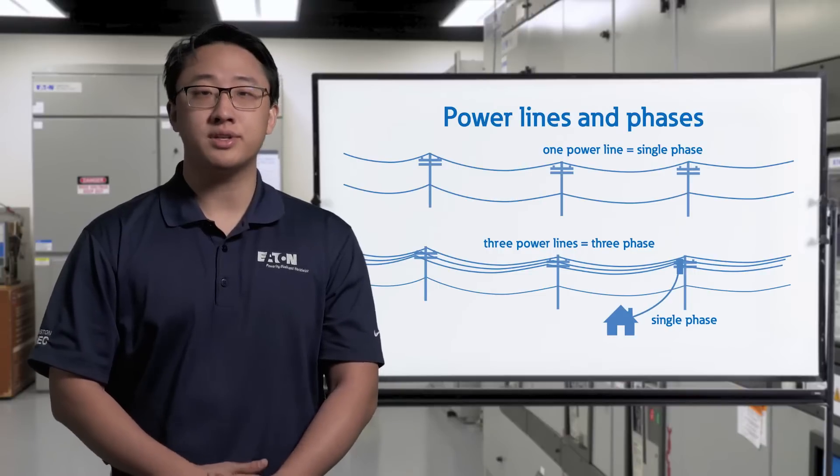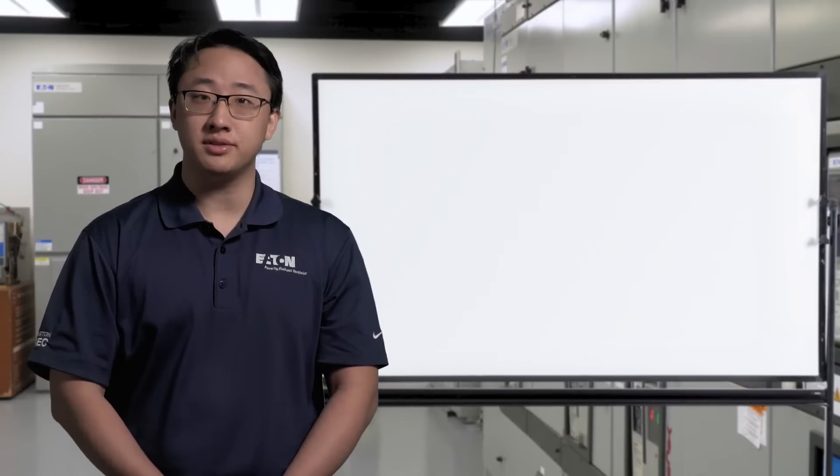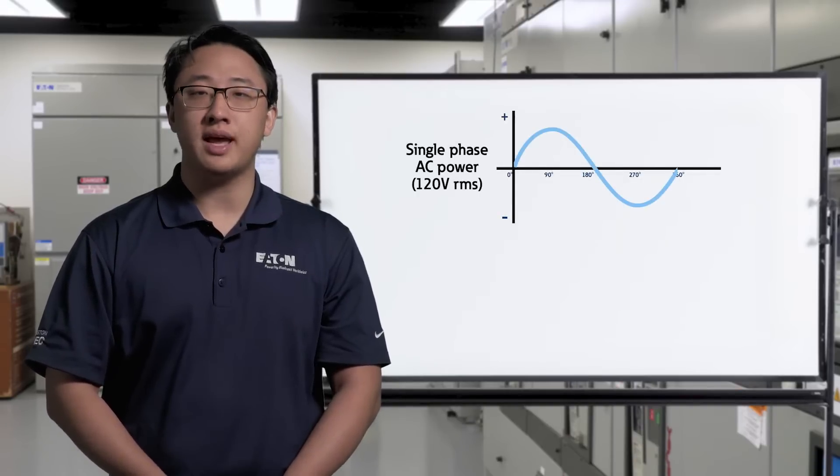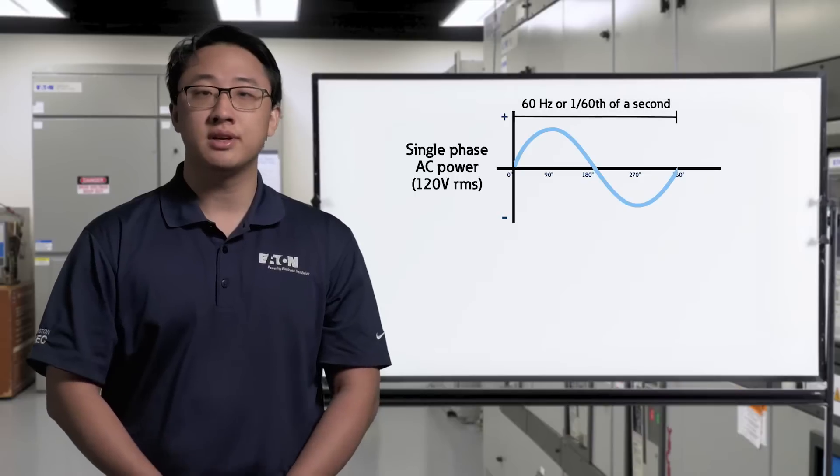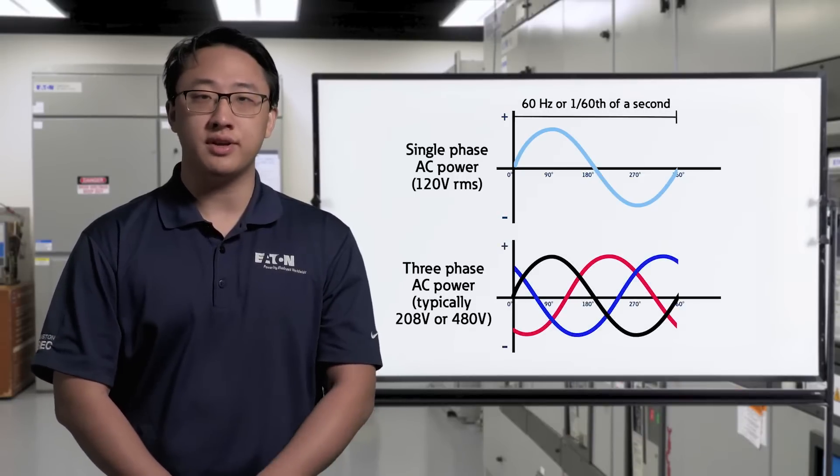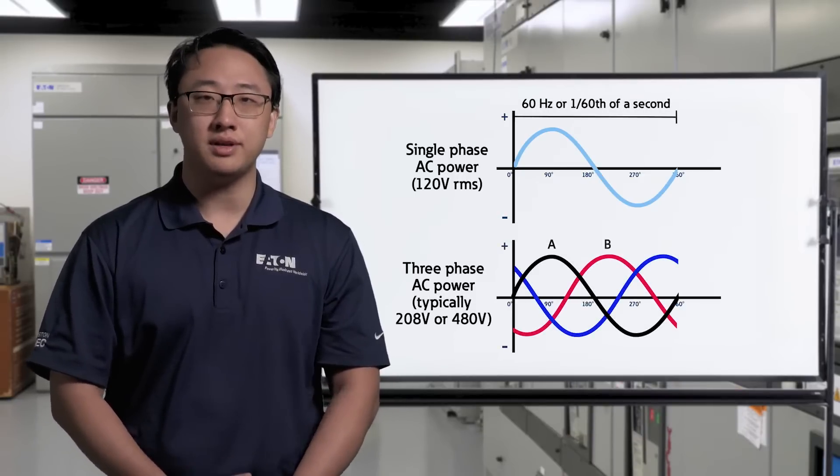Common AC power diagrams can tell us more about these incoming signals. Many single-phase systems will only have one sinusoid with an amplitude of 120 volts and frequency of 60 Hz. A three-phase system will have three phases overlapping, one for each incoming phase, commonly labeled A, B, and C.